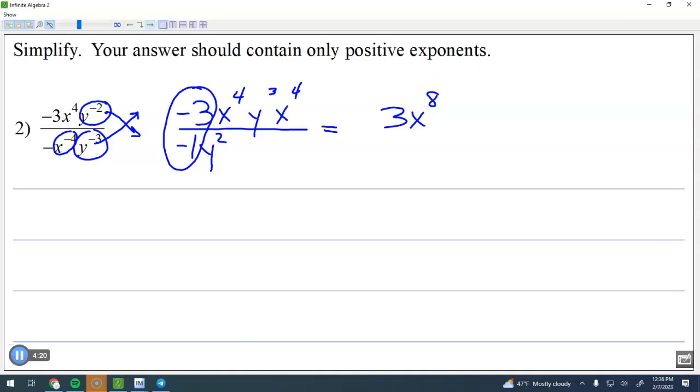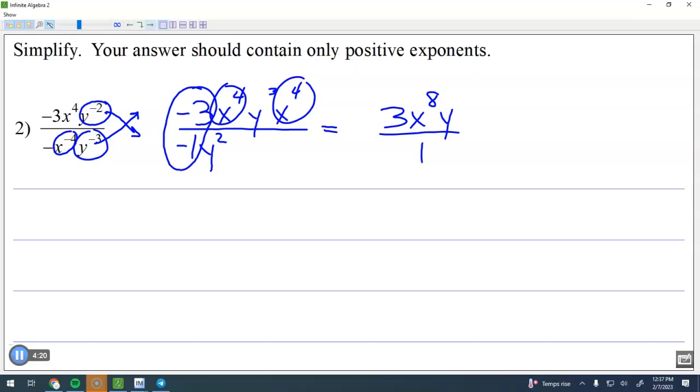So I've taken care of that. Everything's circled. So now I have the y's left to deal with. We got 3 on top, 2 on the bottom. So after I subtract or cancel, whatever you want to say, there'll be 1 left, right? On top. So that would be your answer. And if you put like a 1 on the bottom, that's totally fine, but you don't have to. That's your choice.